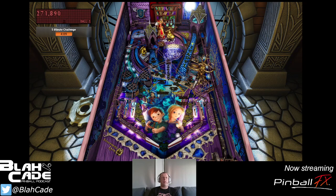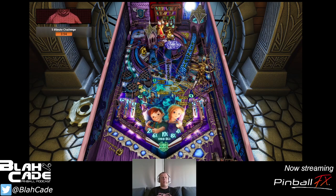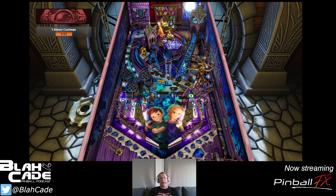First time I played Sorcerer's Lair in the Unreal Engine. So I'm going to be interested to see what sort of lighting improvements they've made to the game. I mean, it was pretty... I've got to admit, it was pretty visually nice when, pardon me, when they were using their old engine, but I'm just wondering if there's any more visual niceties happening at the moment.